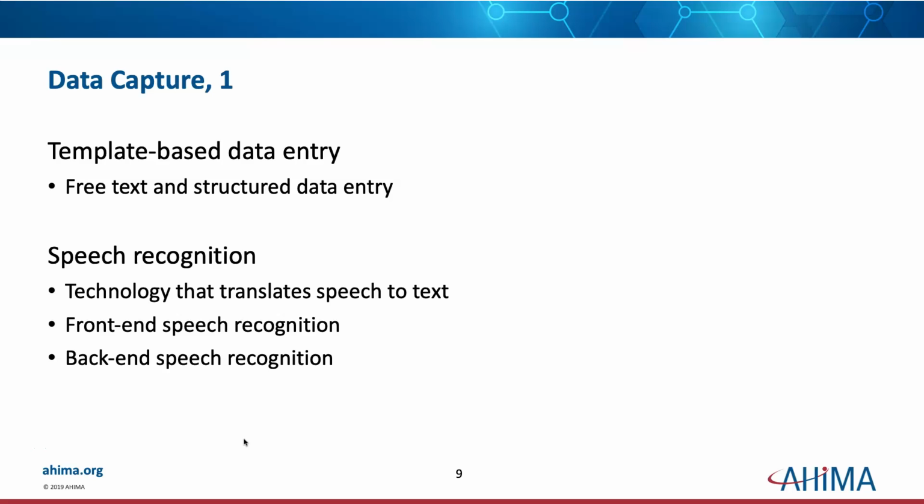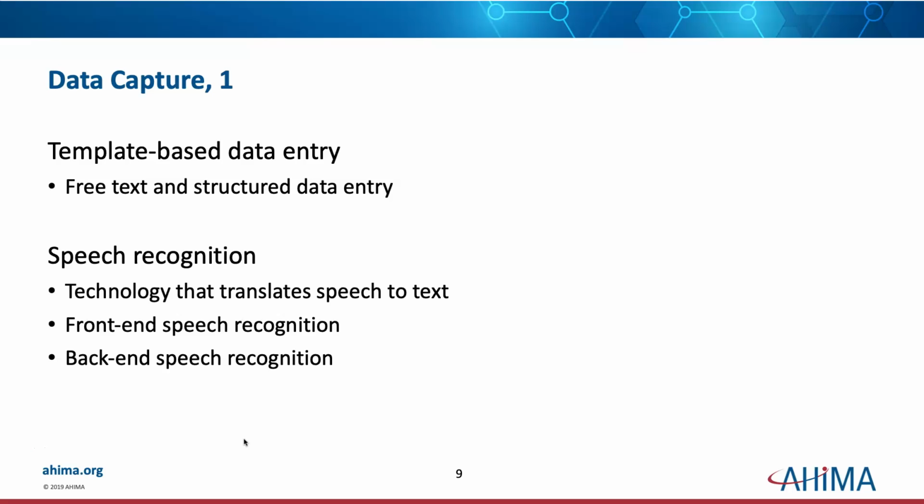Template-based data entry, that is a combination of both. And then you have speech recognition. You have front-end speech recognition where it is translating the voice as the person is dictating it, and they can make those changes right then and there. Back-end speech recognition basically takes the voice after it's been recorded, runs it through the technology that translates it, and then gives you a document that then has to be edited on the back end after the fact. So that's the difference between front-end speech recognition and back-end speech recognition.